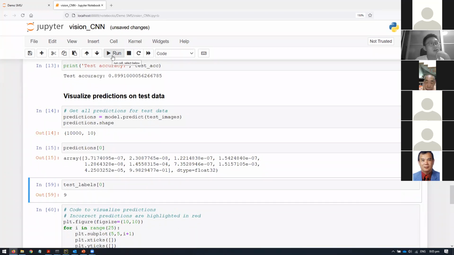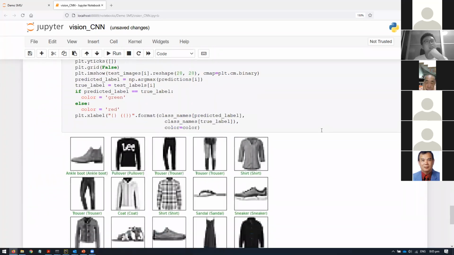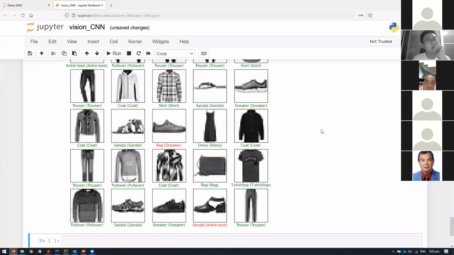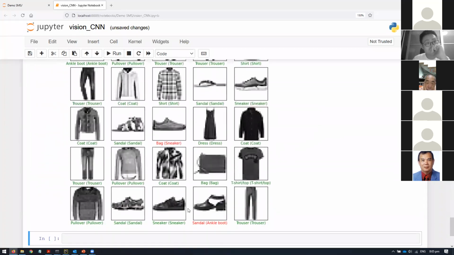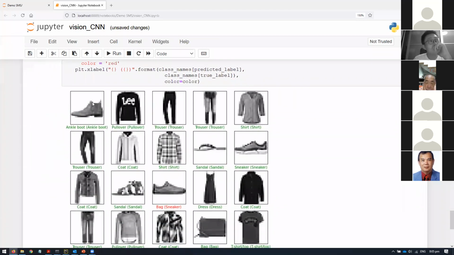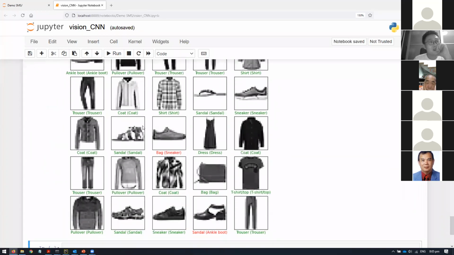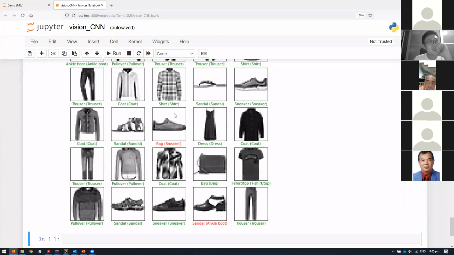Now we can plot out some examples of what was right and what was wrong. Here the model correctly predicted it's an ankle boot, and correctly predicted that this was a pullover. But here we have a sneaker that the model believes is a bag, and an ankle boot that the model believes is a sandal.